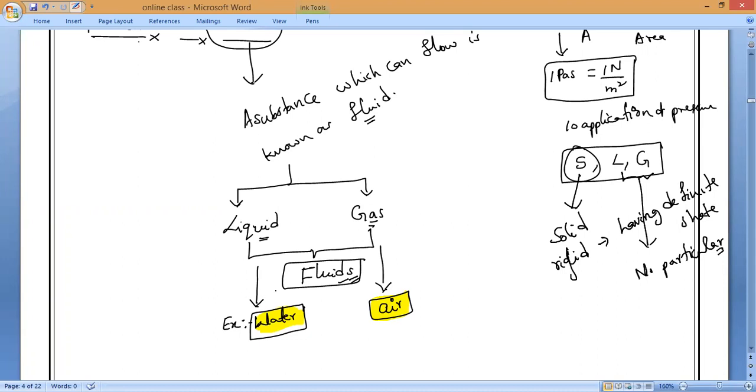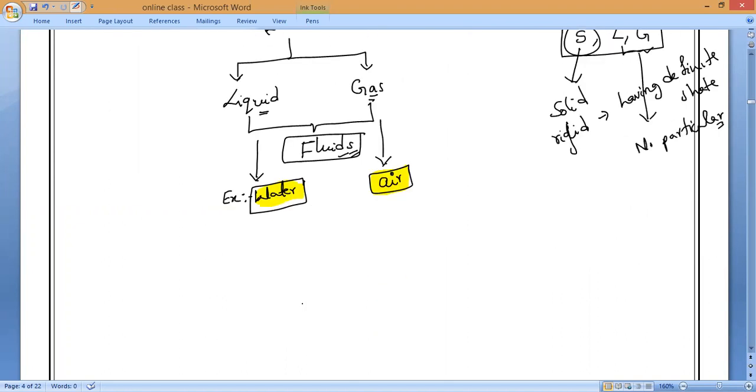Understand everybody? So now we are going to study the properties of pressure in fluids, how it is exerted, and the formula to calculate the pressure exerted by a fluid. That is what we will study in today's class. Now remember, as we studied, a solid object exerts pressure due to one thing. If I take myself as an example, I am exerting pressure on this ground due to one thing. What is that?